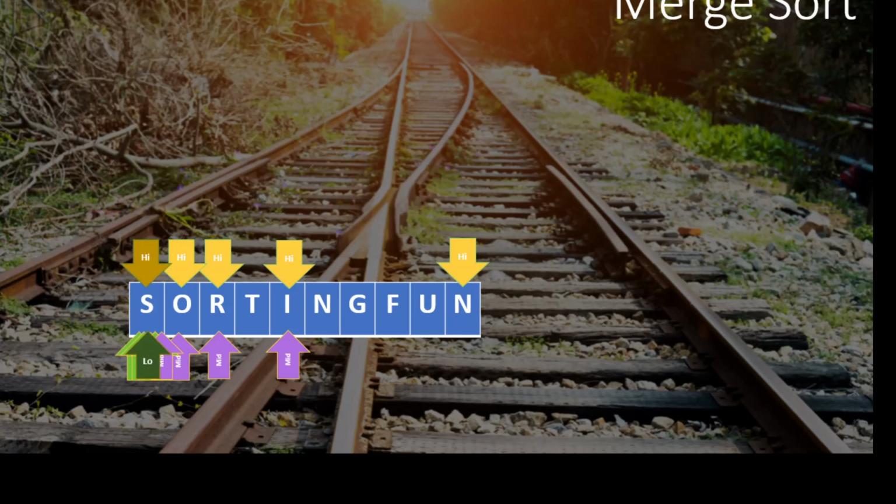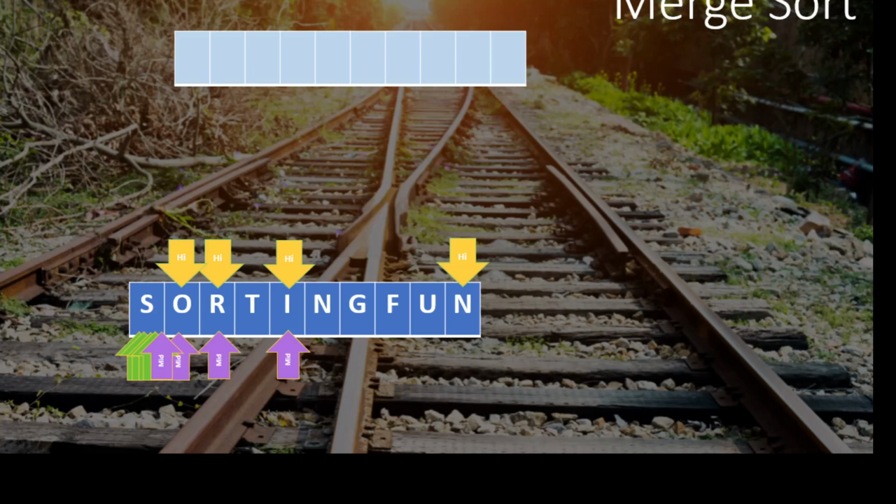So now that the low and the high are equal to each other, we know that we have a single item. We sort that single item. S is its own list, and so that call is done. Now that we've gotten all the way down to the minimum list, the left-hand side of my array in this case, I'm going to go deal with the high part, which is also one character, because remember, in the last call the low and the high were pointing to S and O. So the high part of that is O. And so that one's done. And now I can start the merge process.